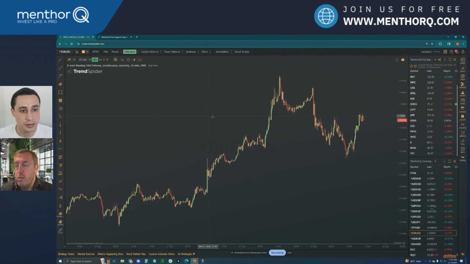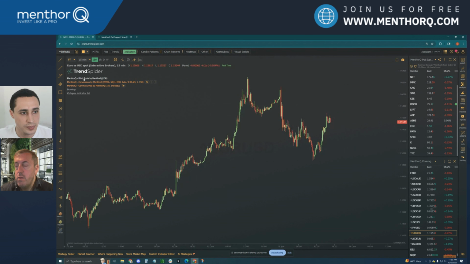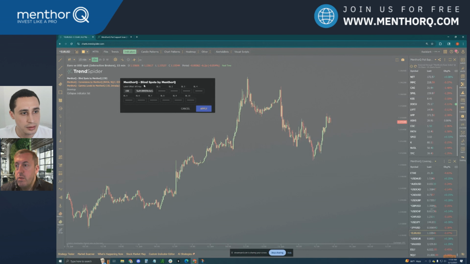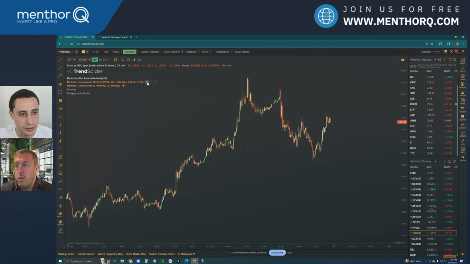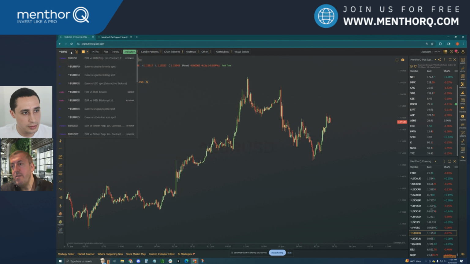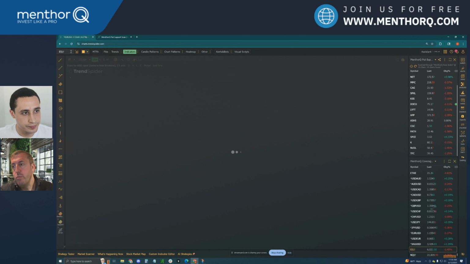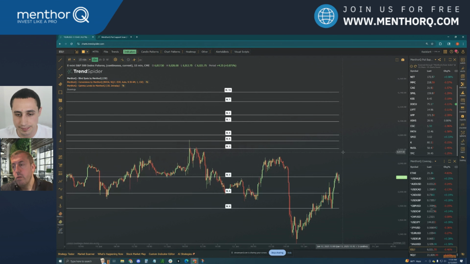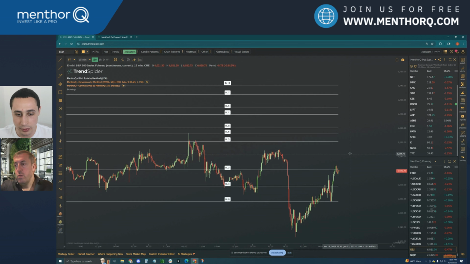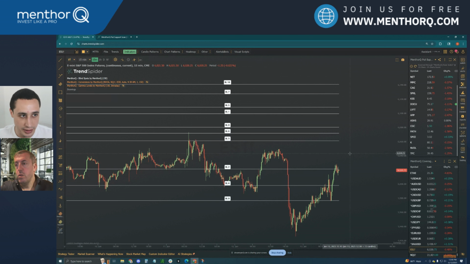Let's see. We have a lot of different Forex ones. Let me see. Blind spots. Okay, or maybe, let's try with ES or NQ. Yeah, so you see right here a blend of all the correlated assets translated into the ES.